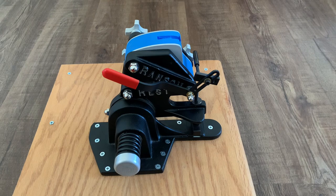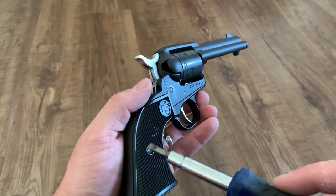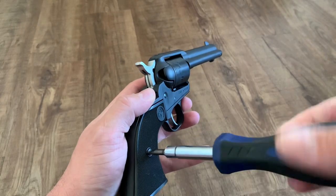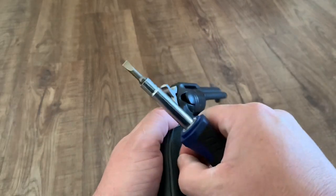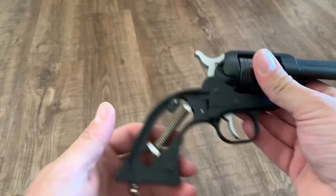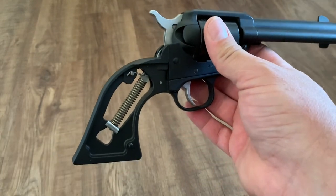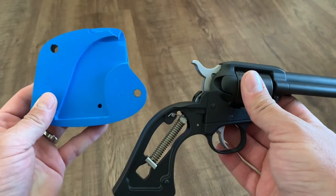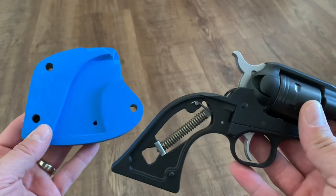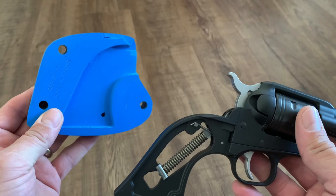Let's take a look at how to put a gun into the machine. To get started, the first thing I need to do is actually remove the grips from this Ruger Wrangler. Now with the grips removed, I can put the gun into the inserts of the machine. Here's what one of the sides looks like on the pistol inserts — you can see it's molded to an exact gun. You're not able to buy the machine and just test any gun in it, because these are made to specific models.